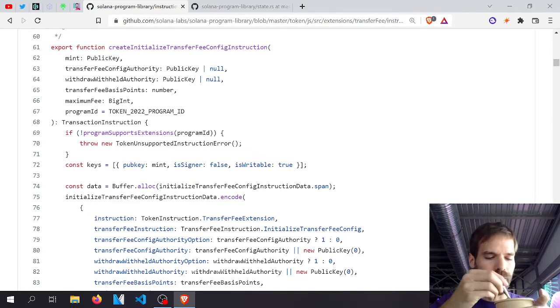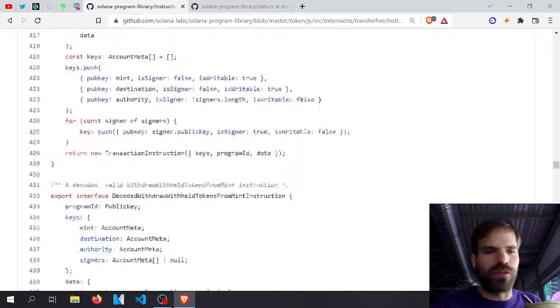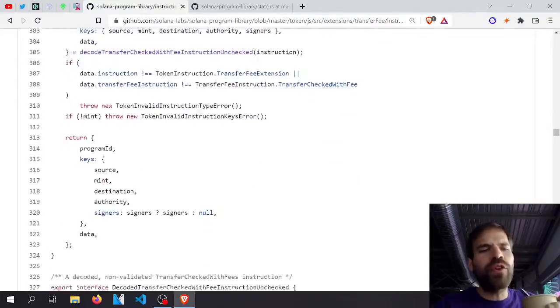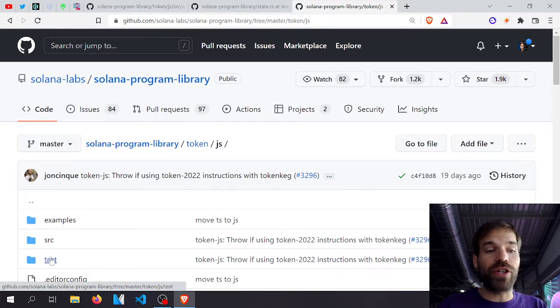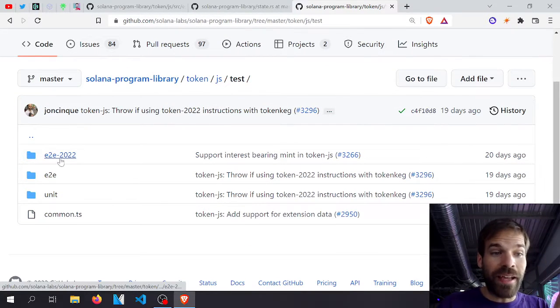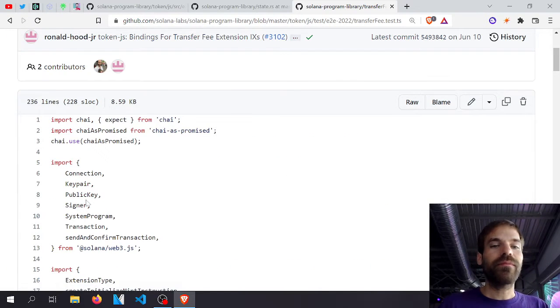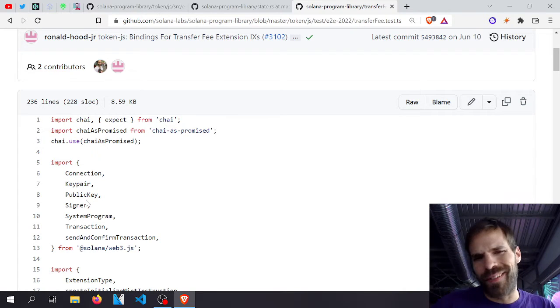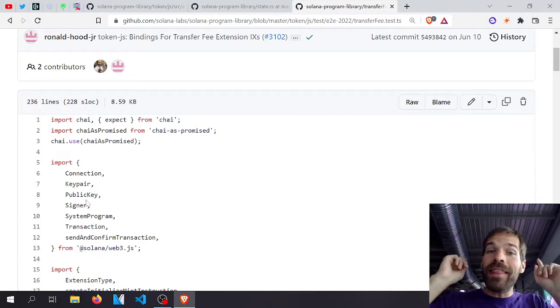Oh, speaking of mouthful. Initialize transfer fee config instruction. Create withdrawal without tokens from mint instruction. Yeah, so there are a bunch of instructions that we can use to set this stuff up. Now, if we don't know how we use those instructions, one thing we can do is go here again and then check out the tests. The end-to-end for the 2022 token. And here, transfer fee test. This will show us how it's supposed to be used, or like it does some testing, and for testing it uses the stuff so we see how it is being used, and that can be super helpful.